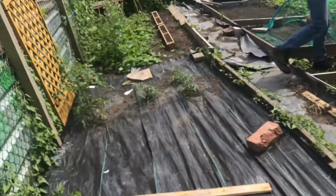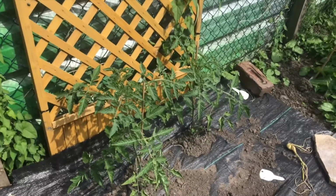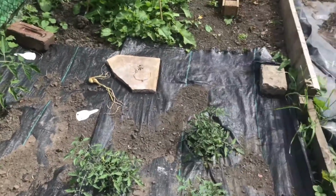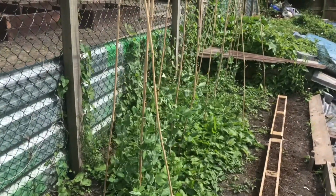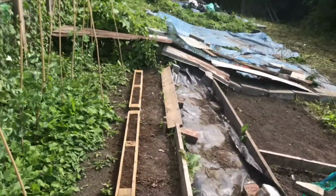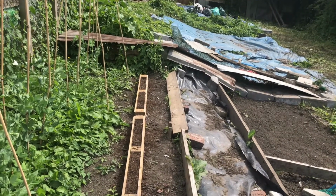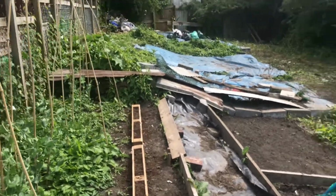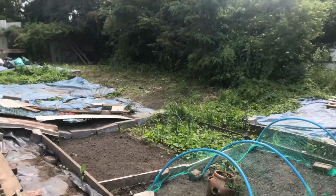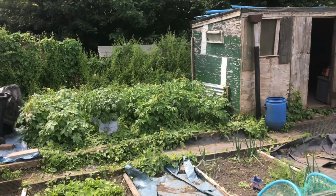And that's for tomatoes, bush tomato plants. The peas growing up the bushes there, and in here is another experiment which nothing's grown yet, but there's parsnips in there, so we'll see if they work. So there's a nice shot from the top end of the garden looking down onto a potato bed.